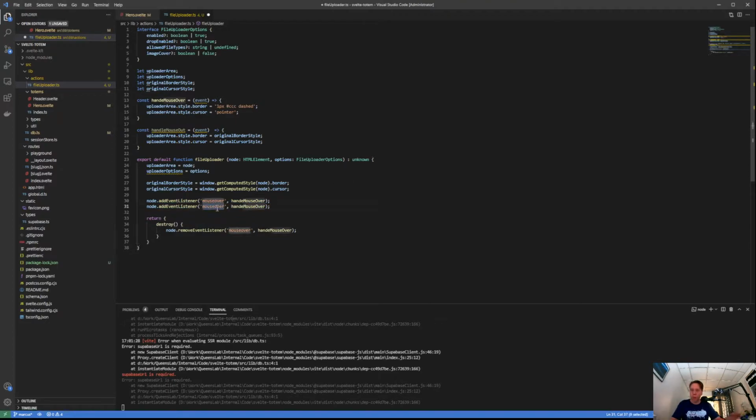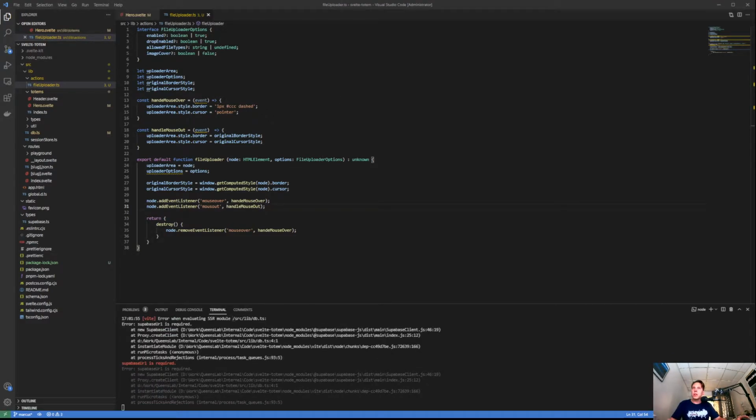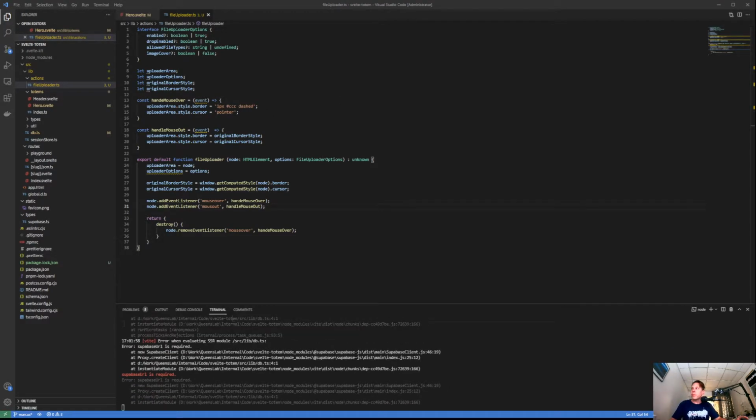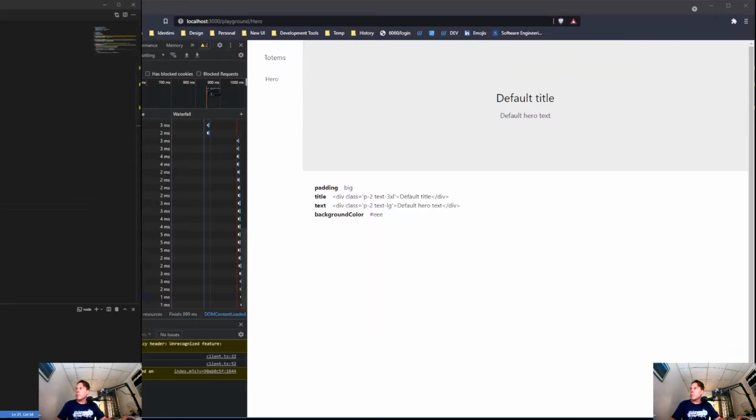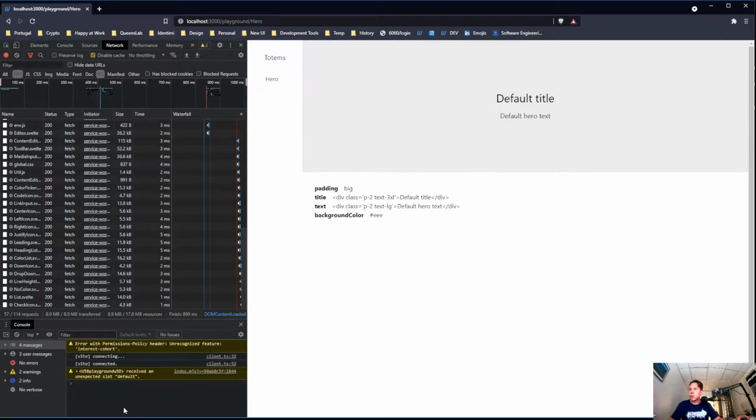Okay, so mouse out, I need to specify that I'm using the mouse out event listener. Okay, let's test it again. Still doesn't work. Okay, what's the problem here?